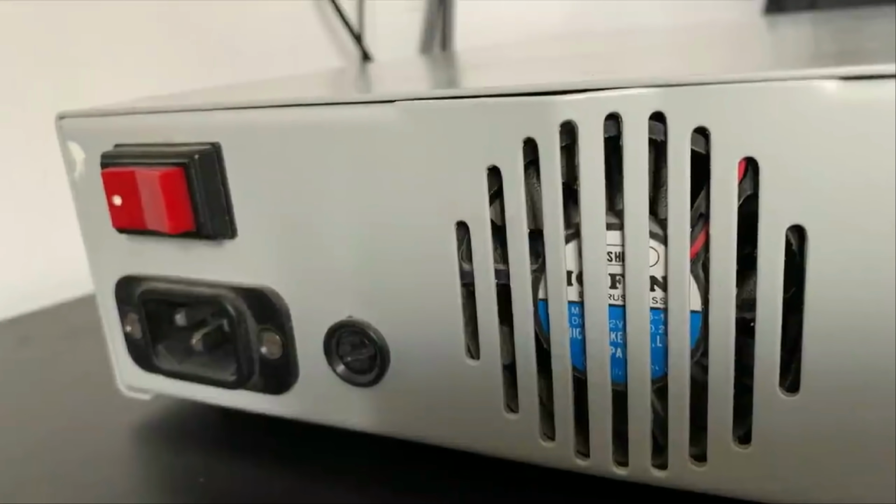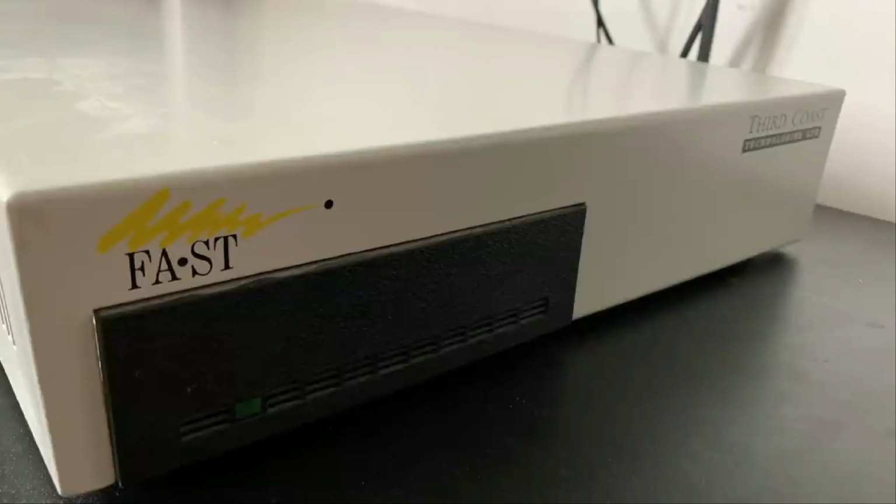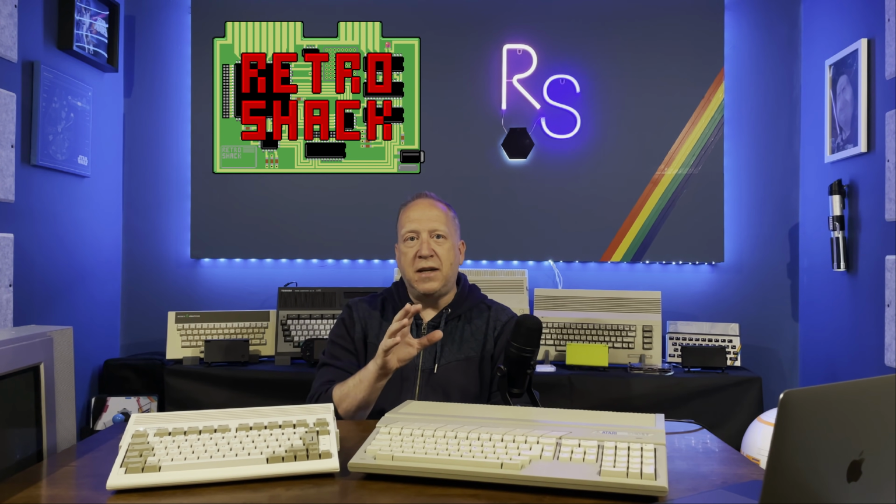the one that Phil donated with this STE is so interesting it's going to get its own episode at some point. I want you guys to tell me in the comments, in your opinion, what are the absolute best games for both of these machines. I want you to be suggesting games for the STE that make Amiga owners nod grudgingly in respect, and I want games for the Amiga that make ST owners look to the floor in resignation.